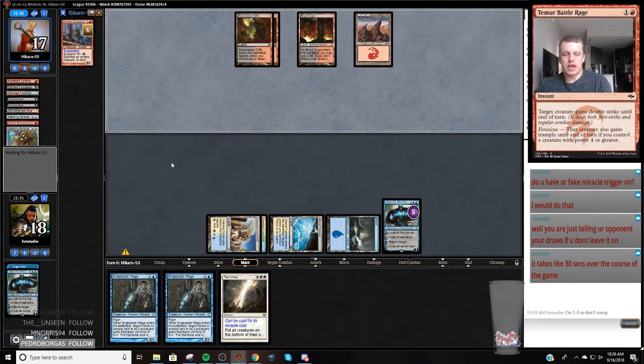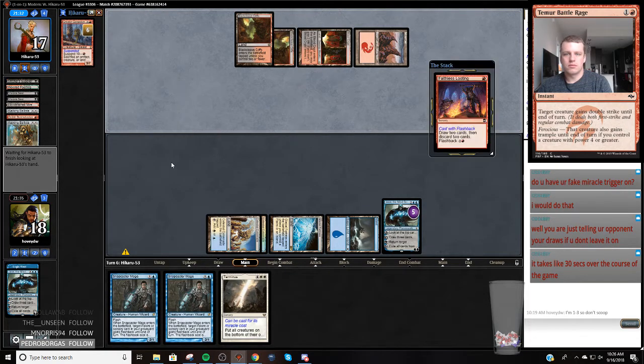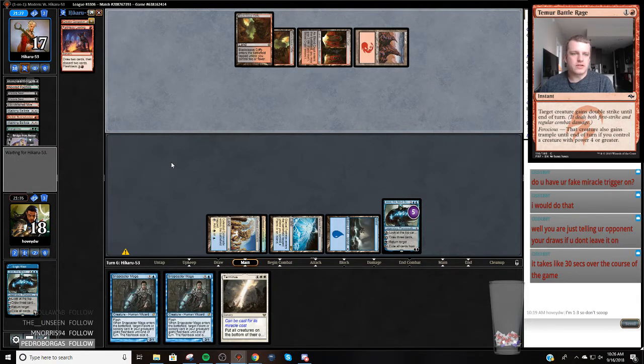It takes like 30 seconds over the course of the game. Okay, that makes sense. So they ditch Vengevine, Bridge from Below. Okay. I probably should have. It still says it can cast for its miracle cost. I can at least Brainstorm this back now and then have Snapcaster Mage, or if I find an instant speed draw spell, like an Illumination, then I'm in a good spot.